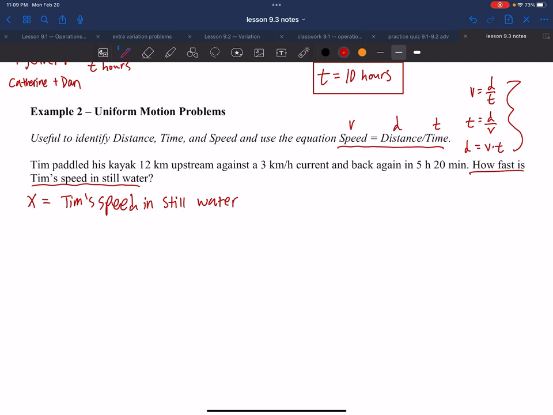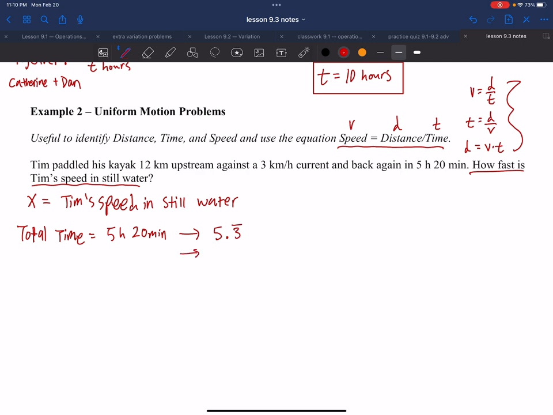I have total time, right? It says that total time is 5 hours and 20 minutes. Now, you're probably not going to use those units of measurement. So you either want to use a decimal or a fraction. Now, Mr. Spake likes fractions. So if you want decimal form, well, 20 over 60, isn't that 1/3? So, yeah, I don't know if you want to use decimals here.